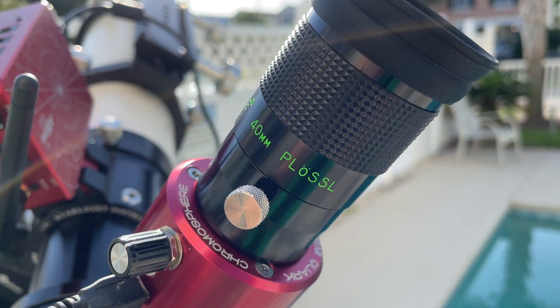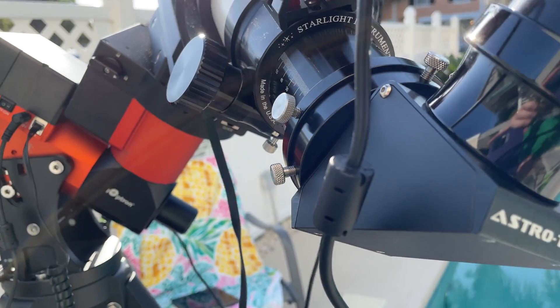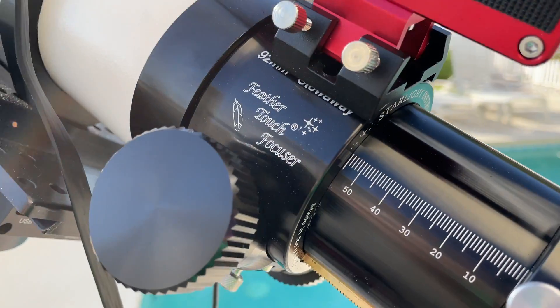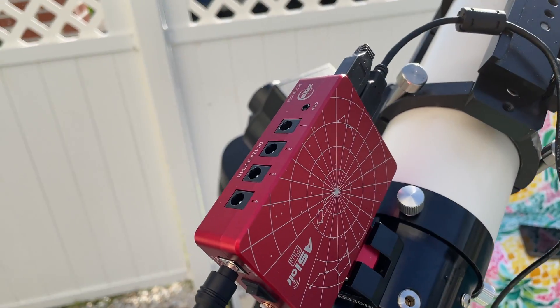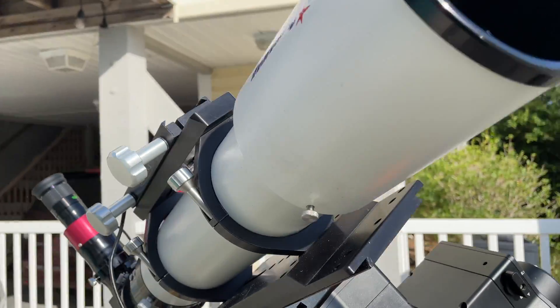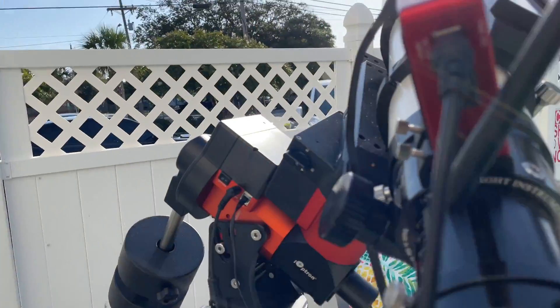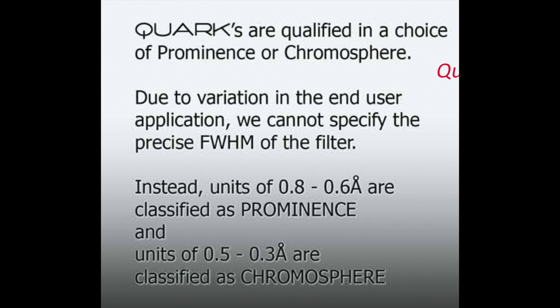We're on vacation, I have some time, and it is miraculously quiet. This is the visual setup — I just go with the 40 millimeter Teleview Plossil. I continue to use the diagonal; it's just a convenient setup for me. On this Astrophysics, this is the focus point I reach with the visual, and I'm using the ZWO ASI Air Plus. We're at the beach, and I do not put a rejection filter on the front. We are at equilibrium — if you can see the green light. The silver knob above the green light is a tuning knob; it allows for adjustments of 0.5 angstroms plus or minus, with detents every 0.1 angstrom. I leave it set in the middle. When making adjustments to this tuning knob, you have to let the heating element settle down for five to ten minutes, which is why I leave it set in the middle.